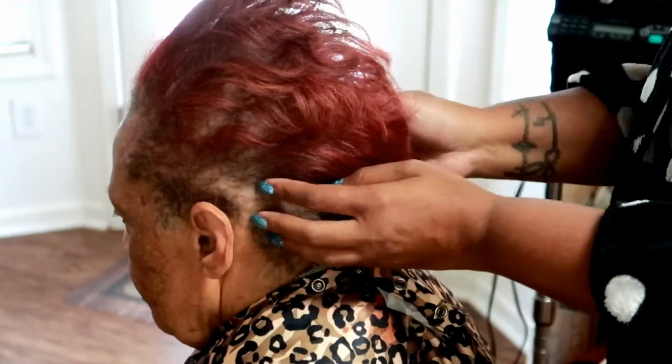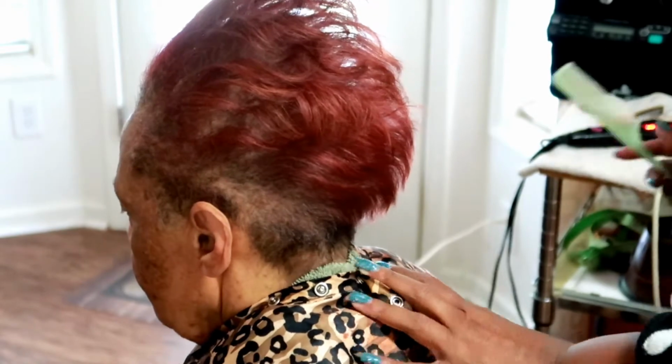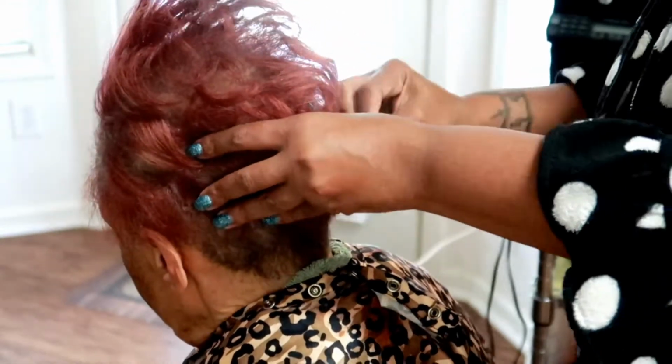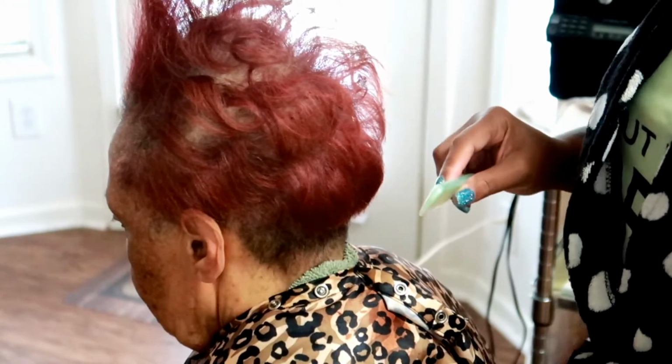And she is all natural. Her hair is all natural, and we take good care of it, so it doesn't look like her hair is all natural. It looks like she's gotta relax her hair. But I'm going to trim this up, so I'm not getting ready to cut it all off so she doesn't have a stroke.